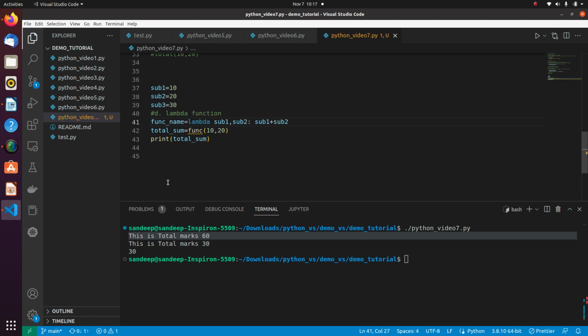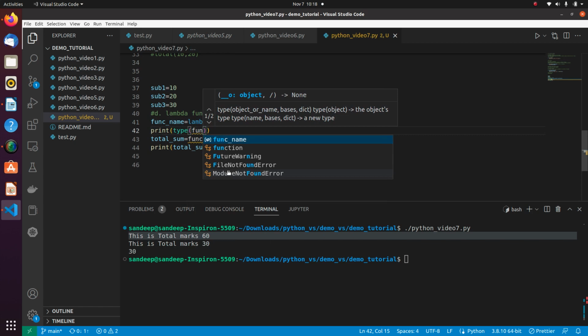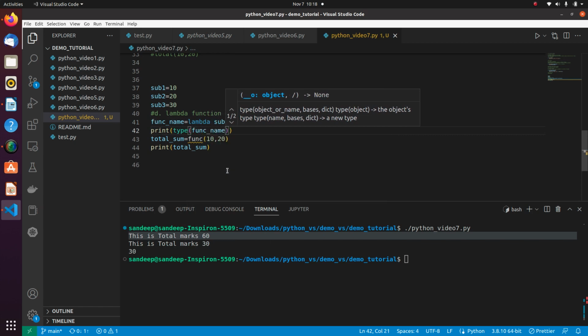I want to take three variables, which we defined on lines 37, 38 and 39, and then I want to return their sum. So now we have just defined a lambda function and assigned it to function name. If I print the type of function name, let's see what we get here.